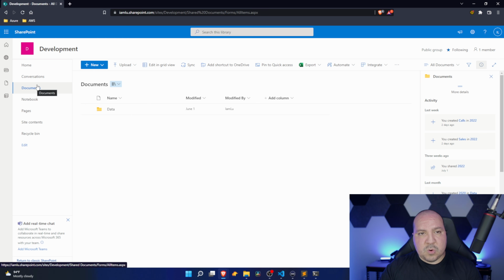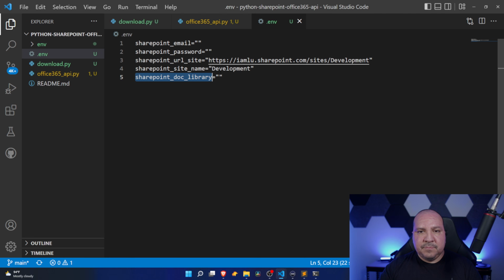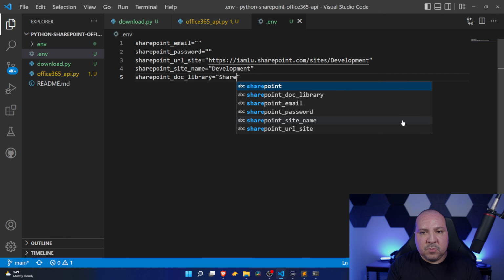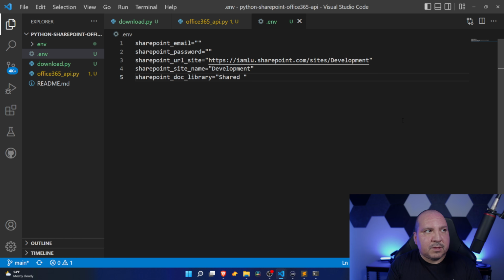But if we go to the root, even a higher level than that, it is called shared documents. See how we have shared %20, where %20 pretty much represents a space in the URL. Then of course is documents. That's what's going to be our doc library. So that's what ultimately we're going to type in here. So it'll be shared space, because that's what it is.